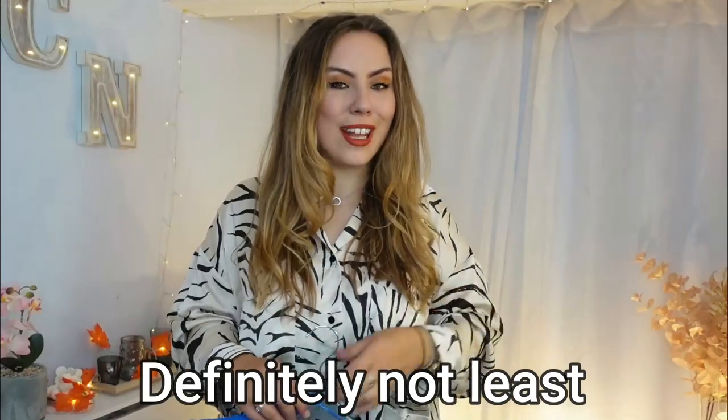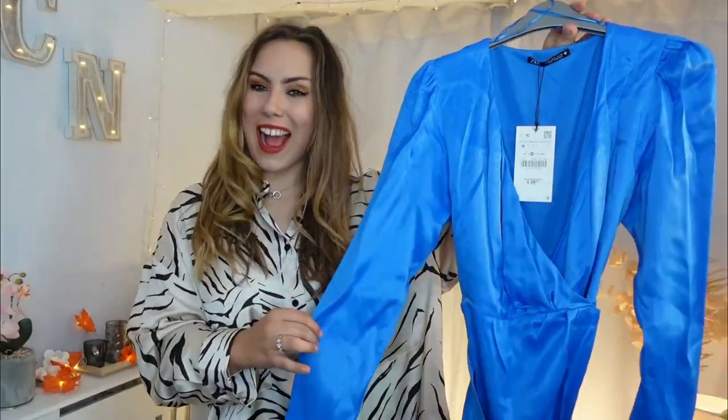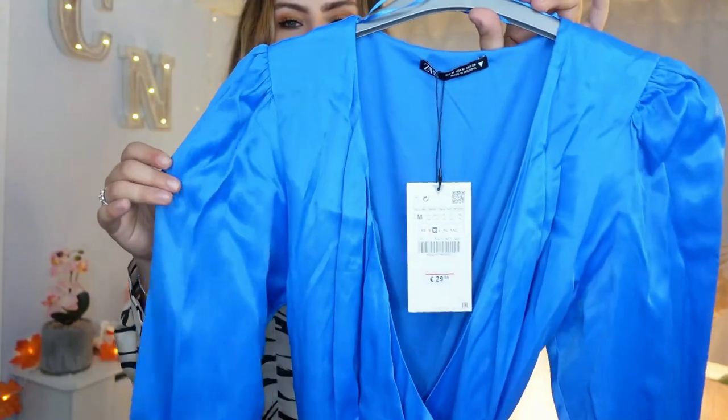So lastly, but as I always like to say, definitely not least, we have a dress. And the reason why I got this is because I do have my birthday coming up soon. So I thought, you know, a nice little dress would be definitely a good purchase to get. Color, guys, was one thing that I was like, wow, it's not really royal blue. It kind of is, but it kind of isn't. It's this really beautiful shiny material. I wouldn't call it satin, but it's got a serious sheen to it.